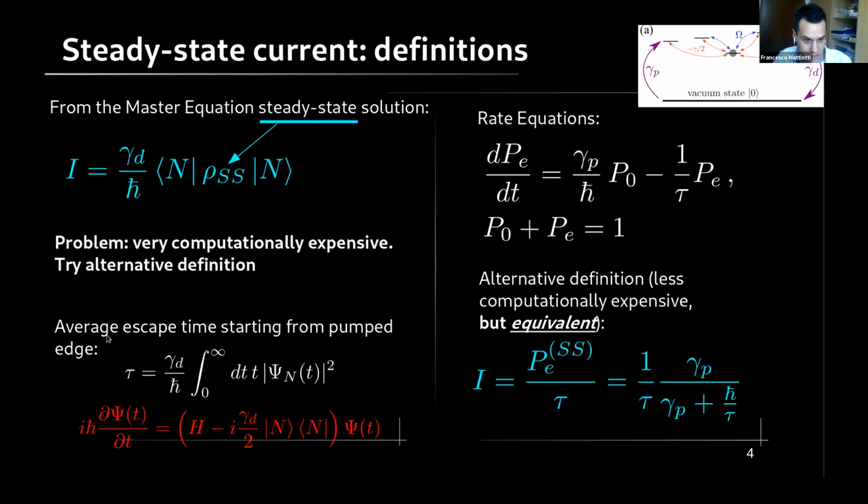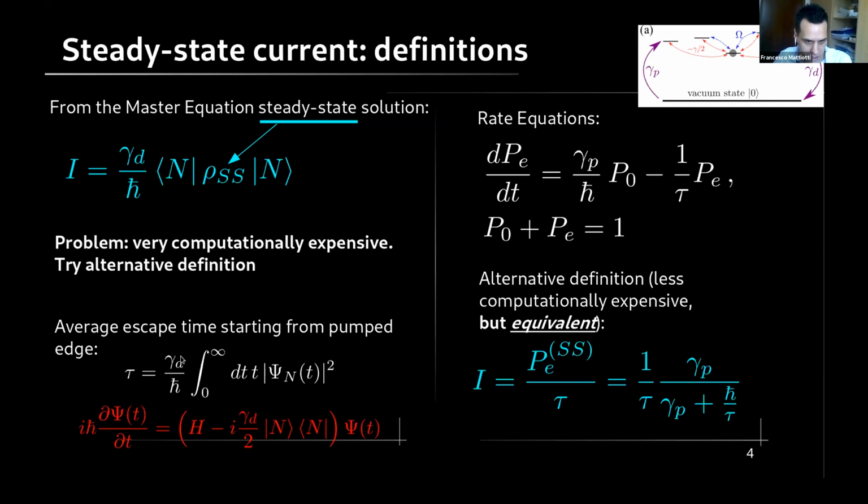In particular, I want to introduce here the average escape time from the chain. By this, I mean we consider a chain without pumping. We initialize the excitation on, say, the pumping site, and then we let the system evolve in the presence of the non-Hermitian Hamiltonian, which is just the bare Hamiltonian of the chain with disorder, long range, etc., plus a non-Hermitian term which models the loss of excitation from the opposite side of the chain. So this time really measures how long it takes an excitation initially placed on one edge of the chain to be drained out through the opposite side of the chain. And it measures effectively the depletion time of the chain upon excitation.